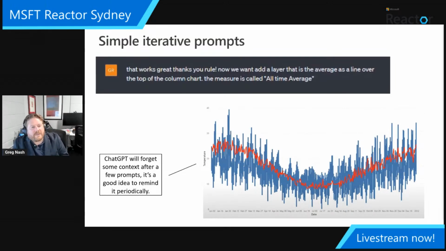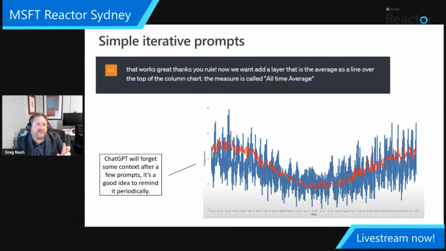A quick tip here is that the reason why Power BI ChatGPT is quite good with Deneb code is that Deneb specifications are quite short, right? You get a small amount of code and you can iterate on that. So I could basically copy the whole code in each time and iterate on that piece of code over and over again. It forgets what it's doing after a few prompts.